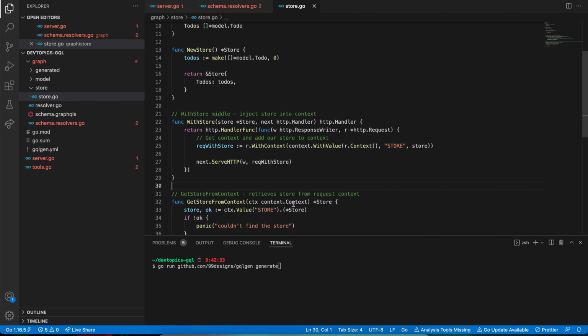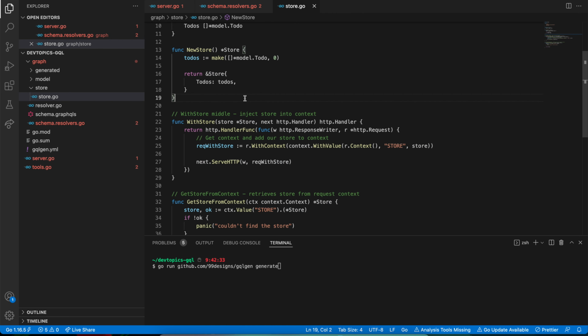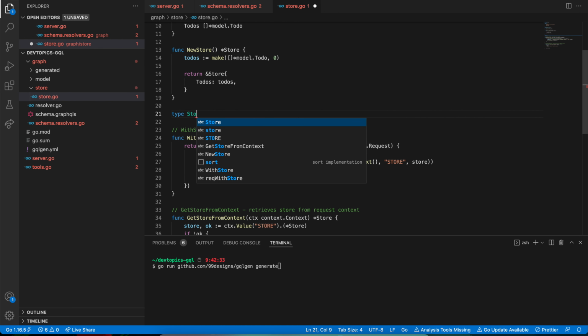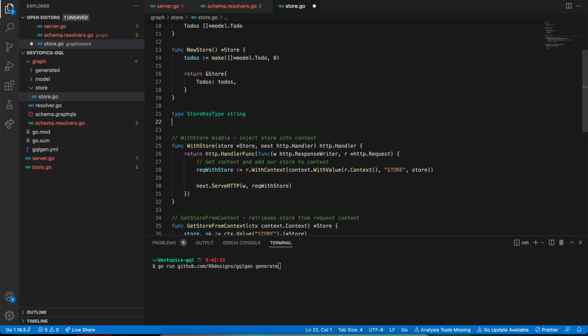And best practice too for context keys and values, don't use a hard-coded string because other middleware could use that same exact string. So typically you'd see like store key type string.